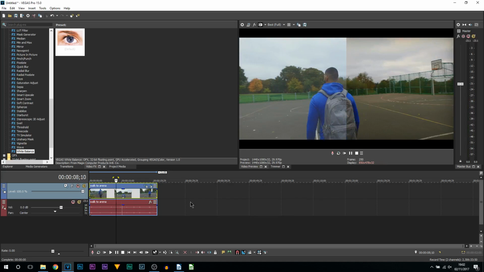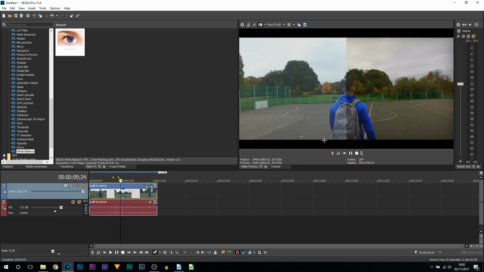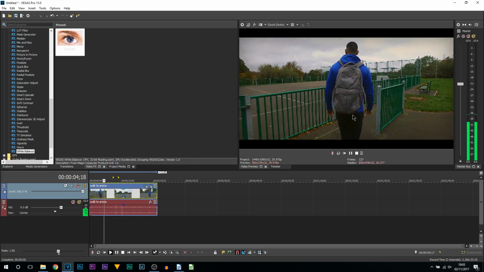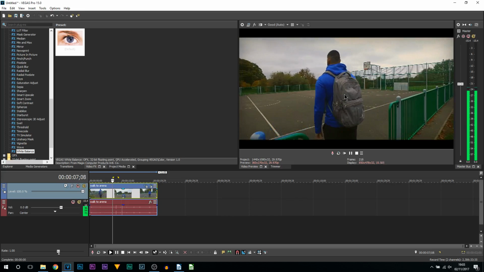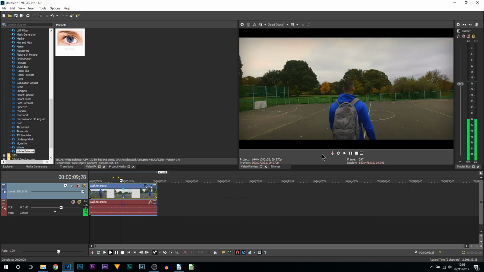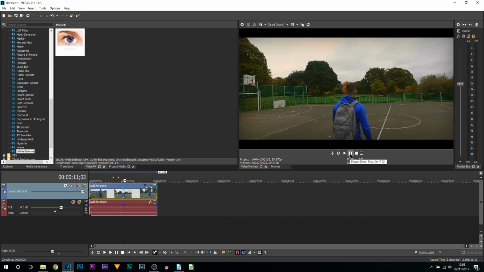You can see a huge difference right there. And this part in particular, you can definitely see the difference. Just look at the trees, look at these green fences, look at the floor on this raw footage. And of course, look at my hoodie here, the blue, the grey, not very vibrant. Then we come over to this side, everything looks a lot more vibrant, a lot more cinematic. You can see even the shadows on my hoodie look a lot better, and also on the back. So I'm playing it for you now. It's not in the best quality because otherwise it will lag, but you can see definitely how the effects work and how much better this actually looks.